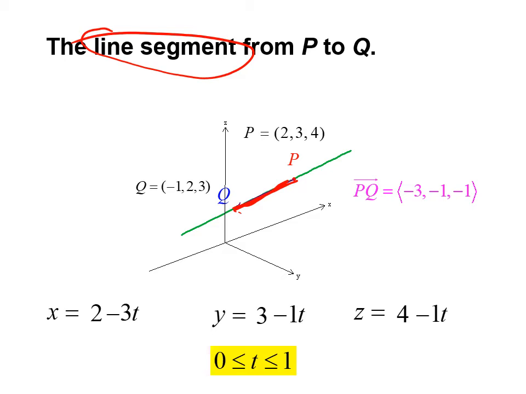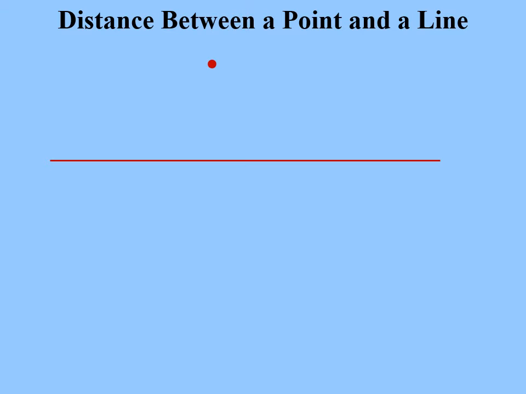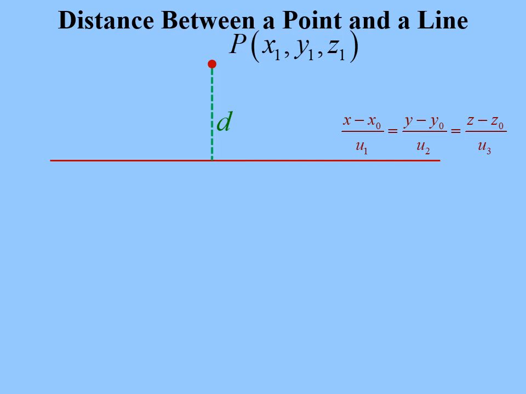from P to Q. Now in this one I want to explain how to find the distance between a point and a line. There is a formula for that, but hopefully you'll see where the formula comes from. Now when we talk about the distance from a point to a line, we obviously mean the shortest distance, which would be the line segment that's coming from the point and is perpendicular to the line. I've got that labeled D in this problem. And we're going to label the line and the point like this.